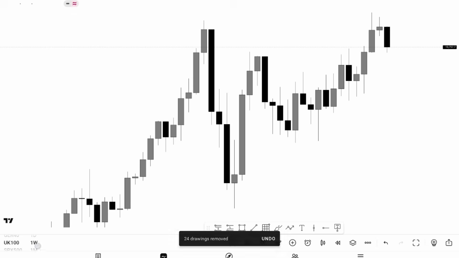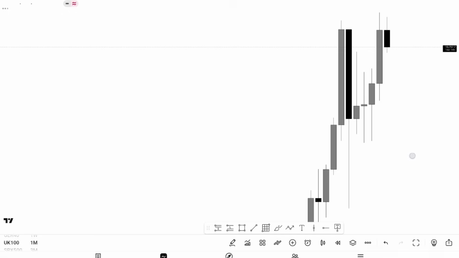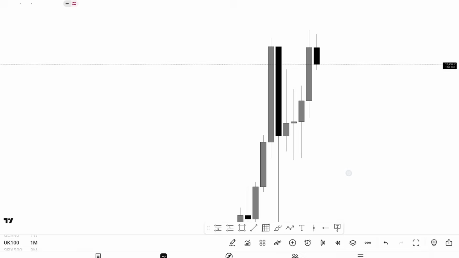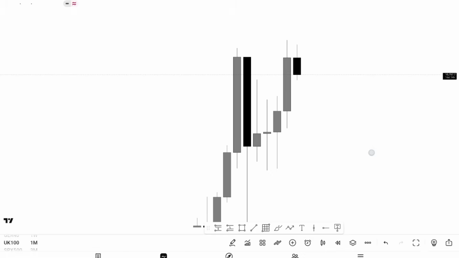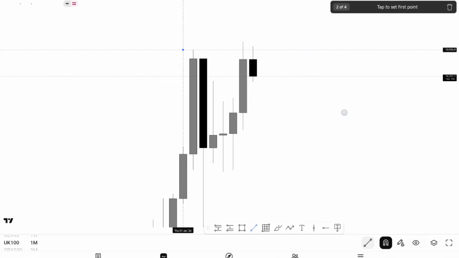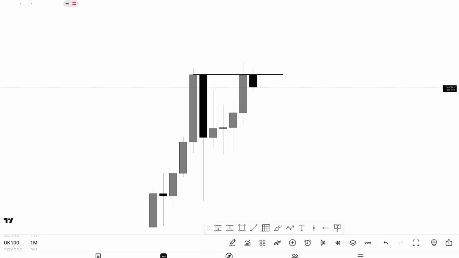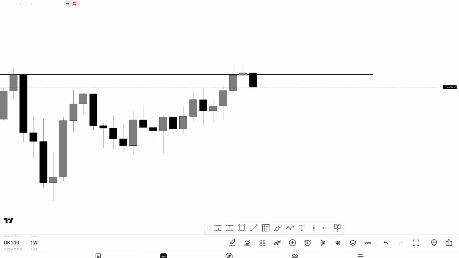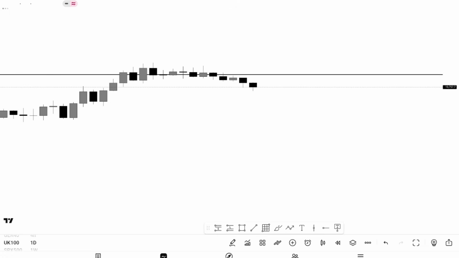Take a look at this on a monthly time frame. Take a look at what happened right here. We had this rejection on a monthly time frame. That's the perfect rejection on a monthly time frame. We failed to close above the high. The last monthly candle fails to close above the high. The second candle still opens and still trades below, right? So here, what do we now have? We now have something much more crucial on a daily time frame right here. Let me show you.